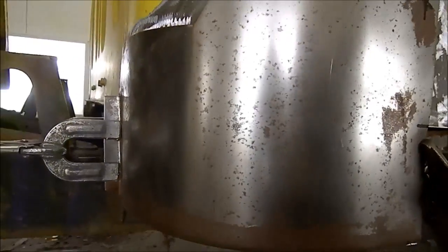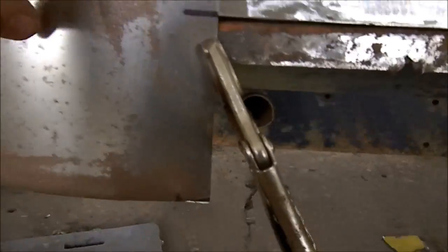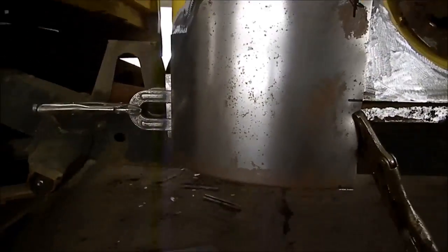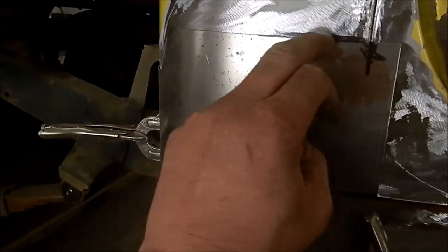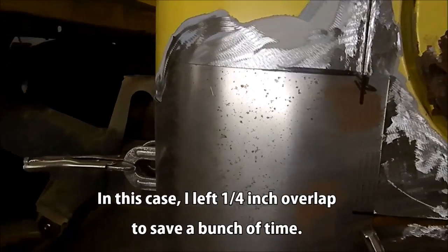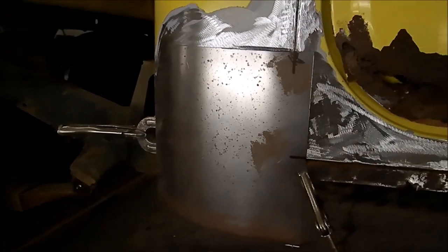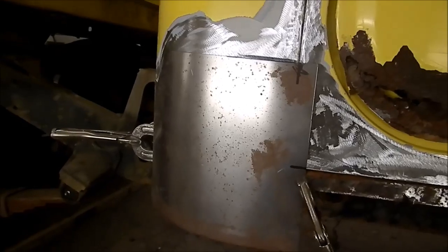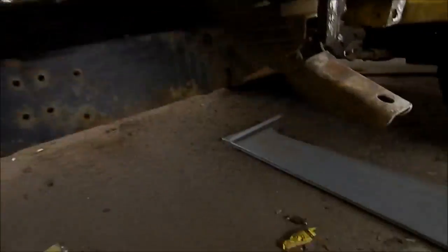This is the first rough fit of the Toyota panel. Cleaned away all the rotten metal, got it clamped on and thrown up for final trimming — that's going to work just fine. There's a row of welds going along here, and then we'll weld it here. If we were getting fancy, we'd trim all this and butt weld it — that would be very nice — but it's simply well beyond the budget of this job, so we're going to put it together as quickly as possible and still make it presentable.